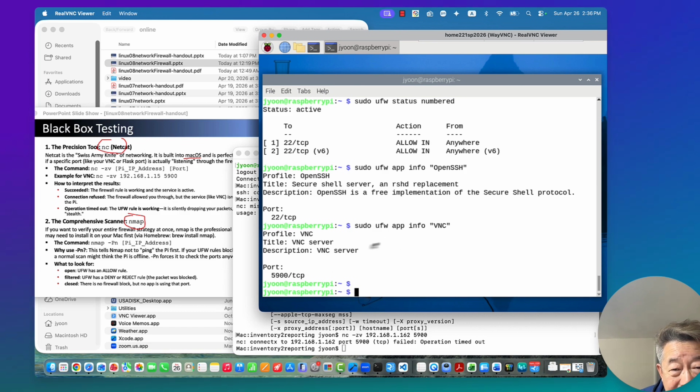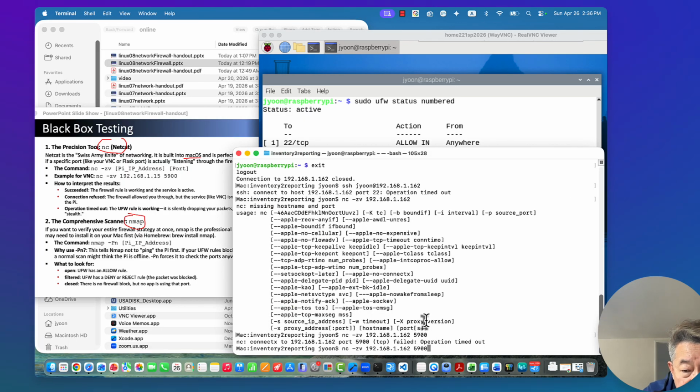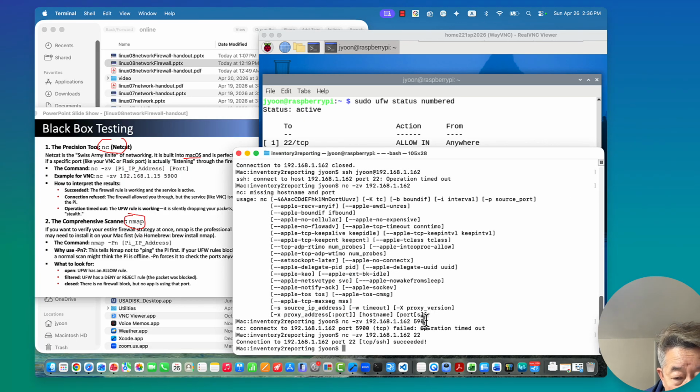Probably, right? Probably it is not on. Then what about 22? So that succeeded. 22 is quickly that we can see.